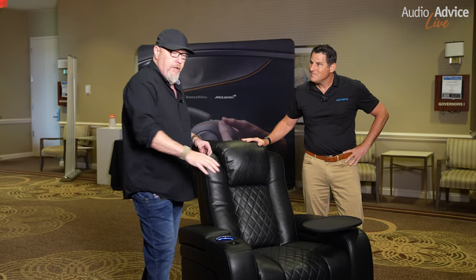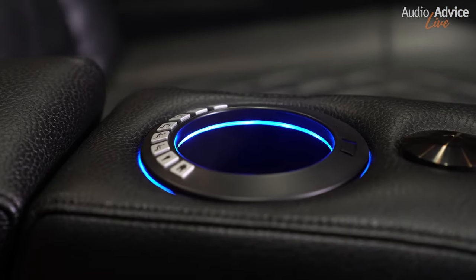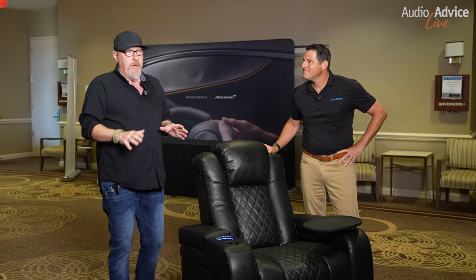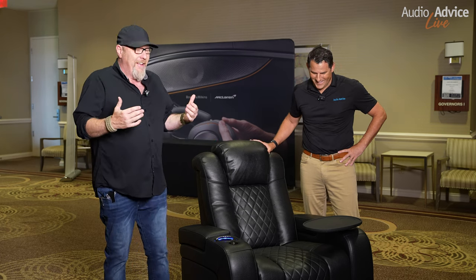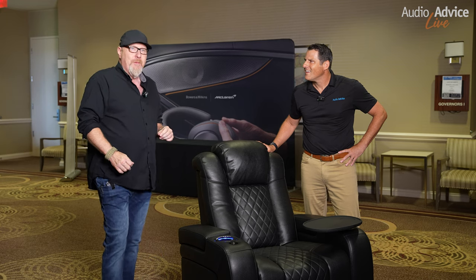There are a ton of features on this chair, so we could probably spend an hour talking about it. One thing I like is that as the chair reclines, the footrest is integrated in one piece coming back connected to the chair, so there's no possibility of dropping something or getting it stuck. The overall construction and the motors — the build quality is exquisite. I come from the world where we're doing $5,000–$6,000 chairs sometimes, and I will honestly put this in that category as far as comfort and build quality, at a much more affordable price. This is a home run. This isn't just an ordinary product. Audio Advice went out, spent a year and a half, did focus groups, did the research, did the homework, used their own experience. They've got hundreds of years of combined experience here at Audio Advice, and this is a game changer. I sincerely mean that with all my heart. This is a great product and I sure as heck am going to try to find a spot to put a couple in my house one day.